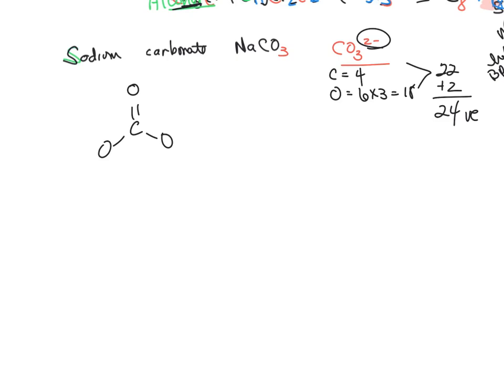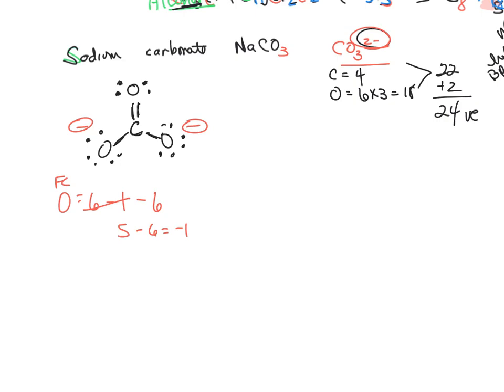We have 1, 2, 3, 4, 5, 6, 7, 8, 9, 10, 11, 12, 13, 14, 15, 16, 17, 18, 19, 20, 21, 22, 23, 24. And so we have those. Notice you have 2 minus. You can quickly see that carbon doesn't have a charge here. This oxygen is fine because it has two bonds and two lone pairs, but obviously this oxygen gets a negative and this oxygen gets a negative. We can do this formal charge for oxygen. It's group 6 minus the dashes, which is 1, minus 1, 2, 3, 4, 5, 6 dots. 6 minus 1 is 5. 5 minus 6 is a negative 1. And so there shows your structure.